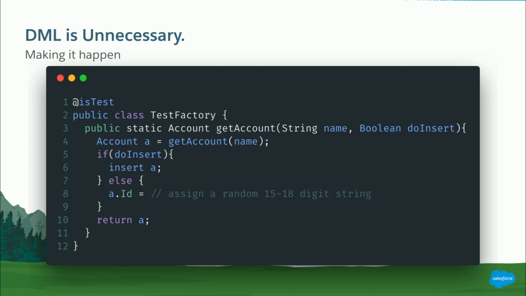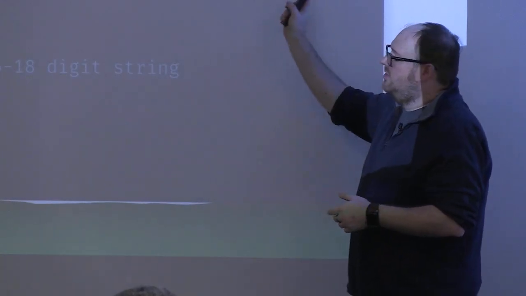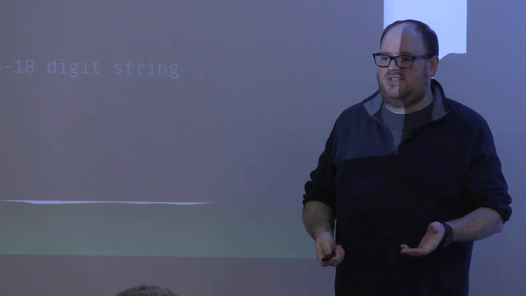Making this very small tweak to your test factory can give you a really quick idea of whether or not you actually need to do DML for your tests. Because you can get an account, you can get a contact, and you don't have to put those in the database in order to use them. So take some time, make this tweak to whatever you call your test factory, and then start running your tests as they are, without that doInsert equals true, and see what happens. Do all of your tests still pass? Well, that's interesting. I've been doing DML for years and didn't need to. Imagine going to your boss saying, hey, I just shaved our unit test runtime down from 28 minutes to 13. Can I have a bonus?